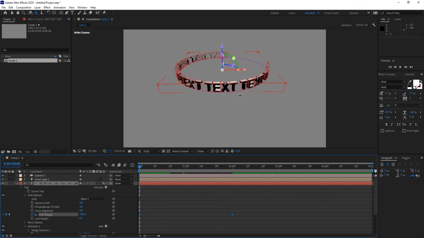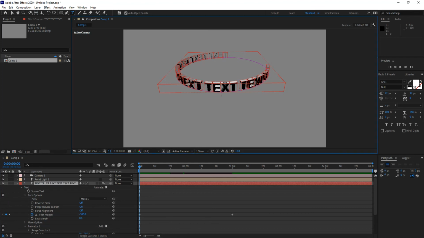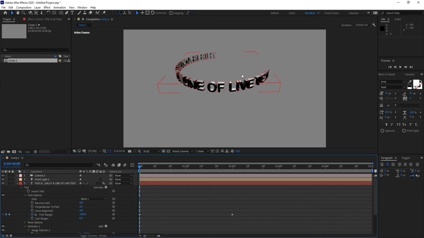Okay, this is just text, but the good thing about this is that if I go back to my text tool and I double click on the text, it's live text. So I can change this to, this is actually a line of live text. And basically I can make the changes to what now looks like actual 3D objects by simply retyping the content of the layer. So this is extremely handy in order to be able to work with 3D text.